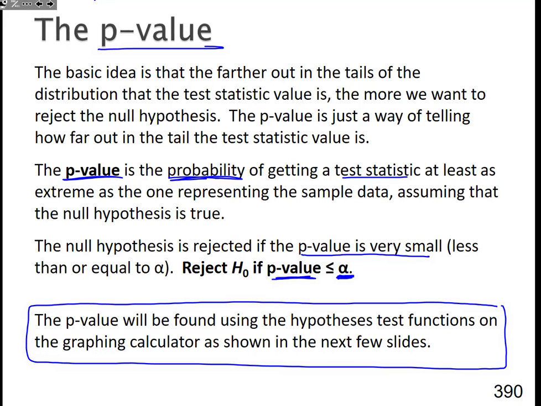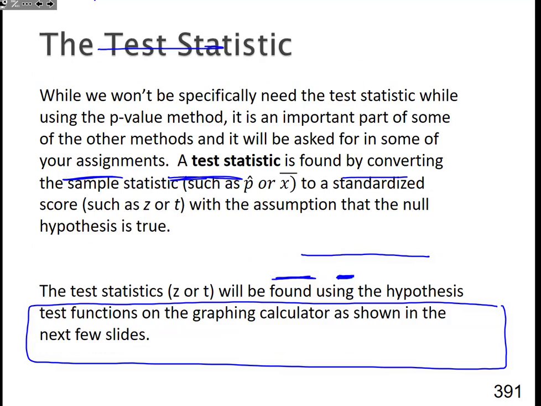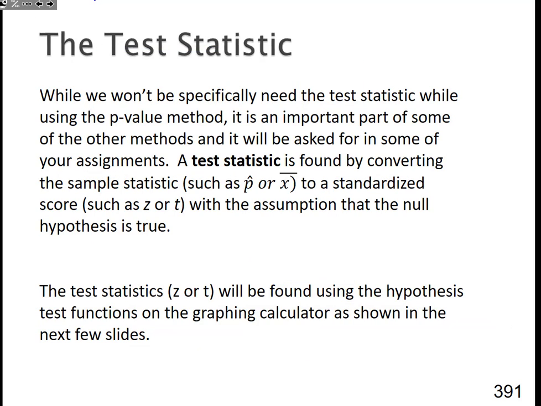The p-value is another concept that if we had more time, we could go into more definitions. For our purposes, we really just need for you to evaluate the p-value, even if you don't quite understand what it is. The test statistic is the other thing that you're going to be asked to find. While we won't be specifically needing the test statistic while we're using the p-value method, it is an important part of some of the other methods, and it will be asked for in some of your assignments.